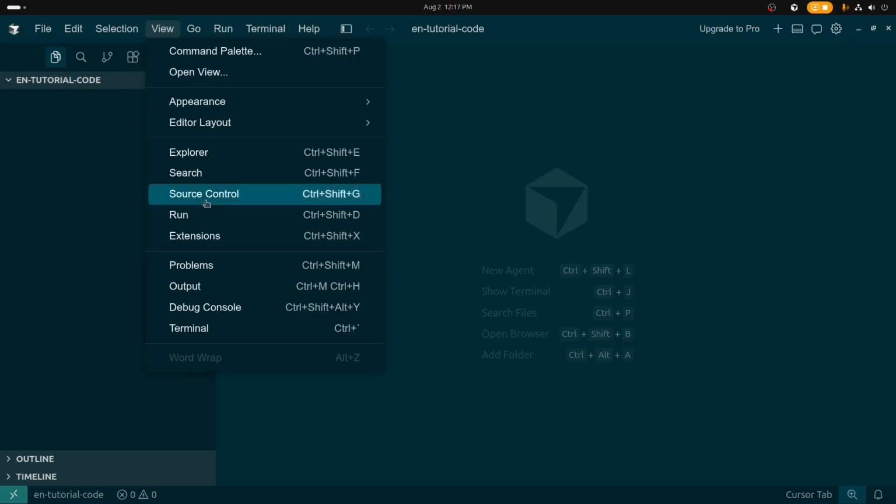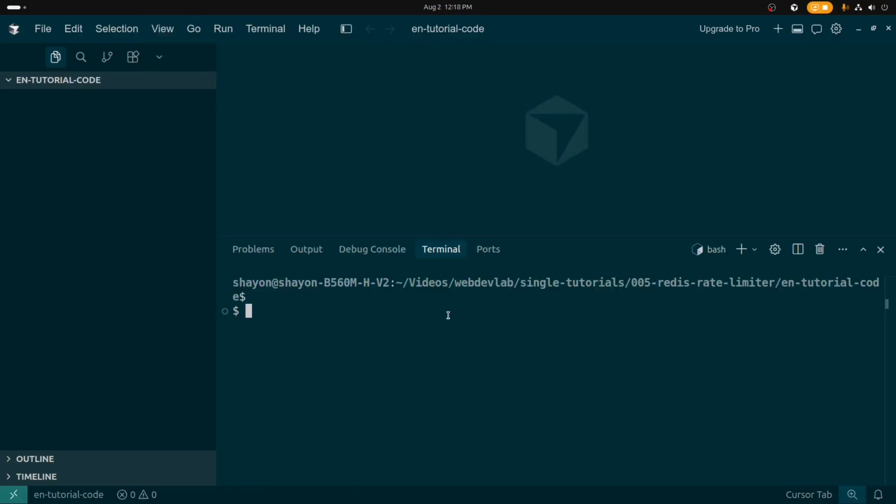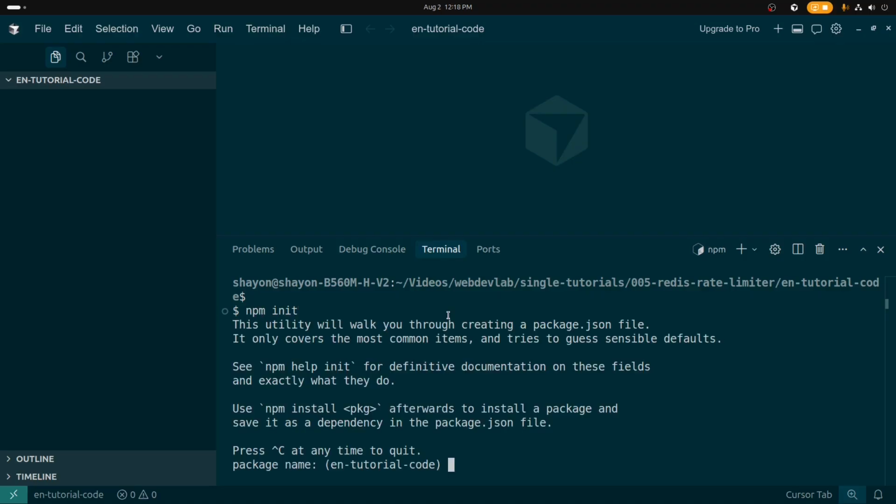First of all, let's open the inbuilt terminal. Since we are going to build this project with Node.js, Node.js must be installed on your system. If you have installed Node.js successfully, let's init package.json. The package name will be Redis Rate Limiter.